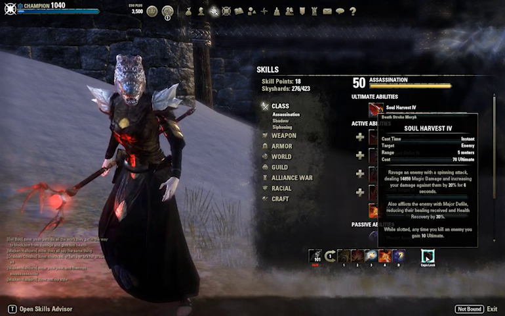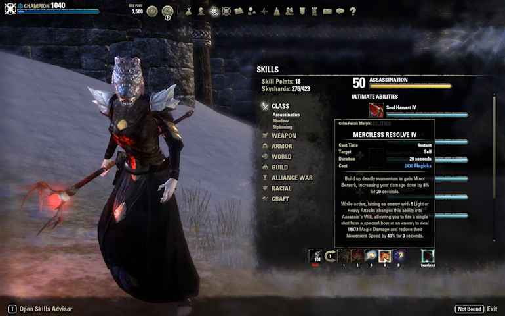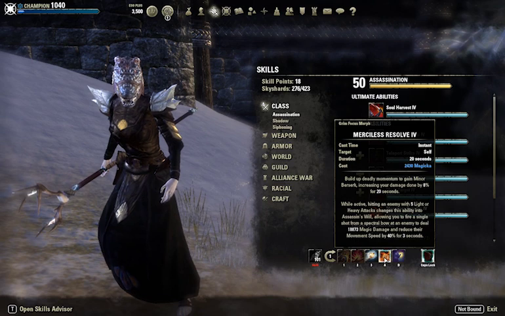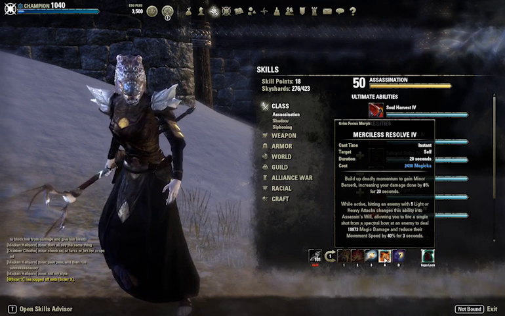If we compare tooltips here, 15k for Soul Harvest versus the almost 19k on Merciless. So quite a bit higher than our ultimate. But you can only use it once every 5 light attacks. So there is that. You can't just spam this ability. But it's a super great skill nonetheless.